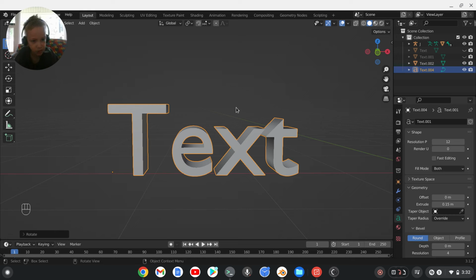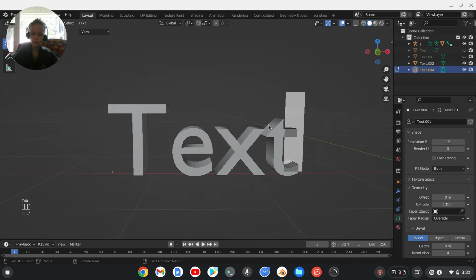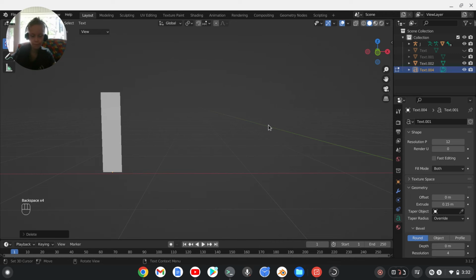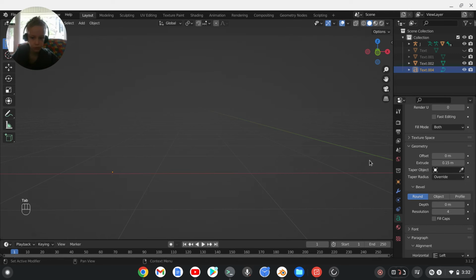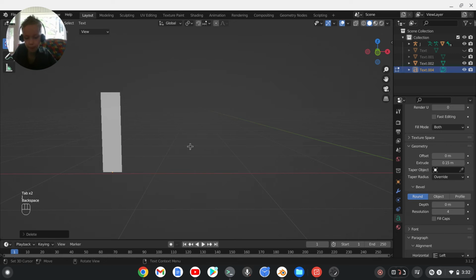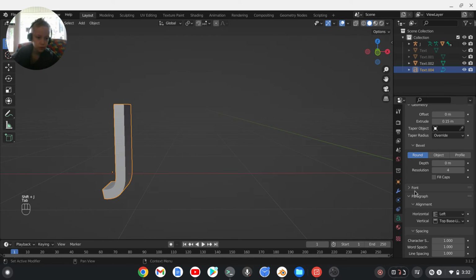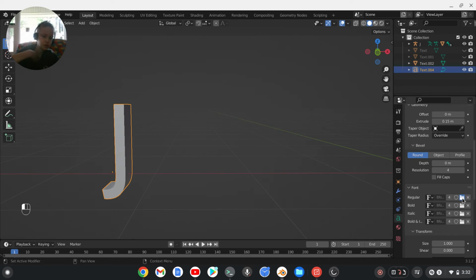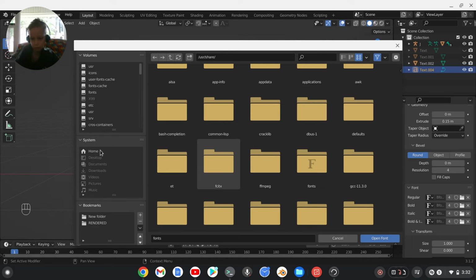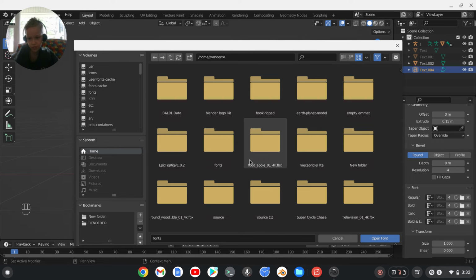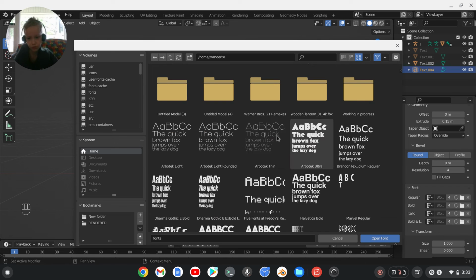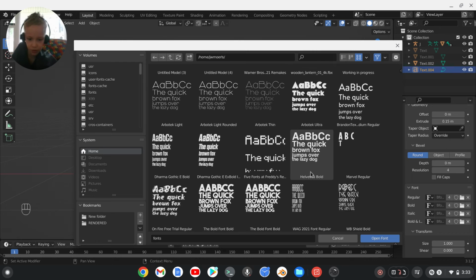Anyways, you could edit your text whatever you want, but first right now, we're gonna select these fonts. Since I was using my Chromebook, it's kind of really okay.